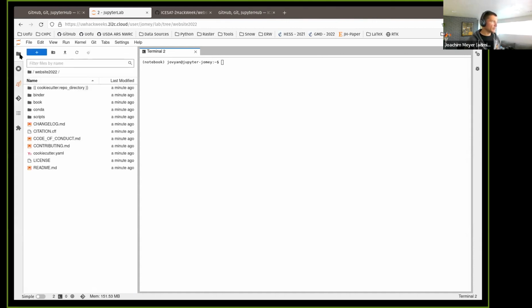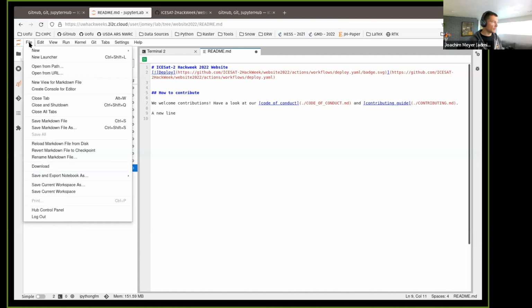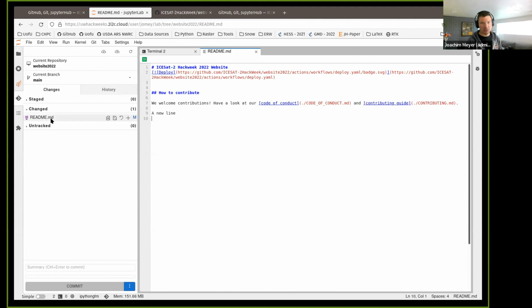In order to make this a little more interesting, I'm inside the website repository. And for this exercise, I'm going to open the README, and I'm going to just add a new line. Important, you also have to save it on the hub in order for these changes to show up, because only changes that are saved will be showing up in Git. So you can use save here, but I'm just going to use Control S as a shortcut on my keyboard. Now if I go back to my Git, you see, I have changed the README. And so the README now has the line I added, as you can see right here.